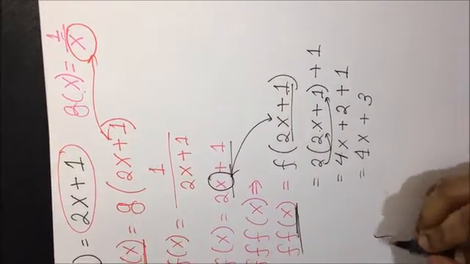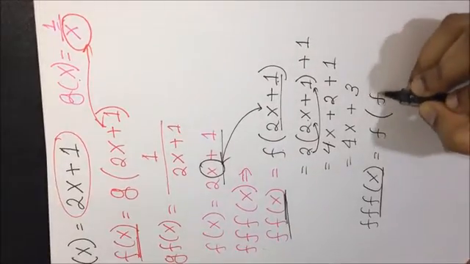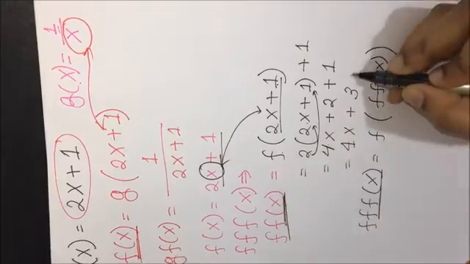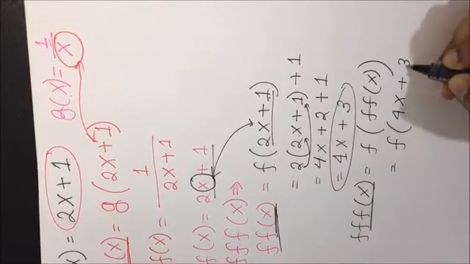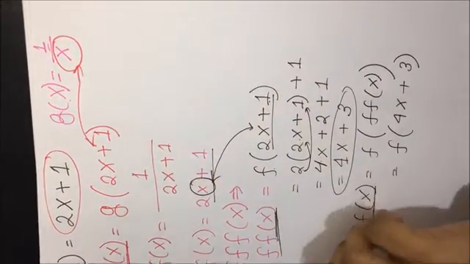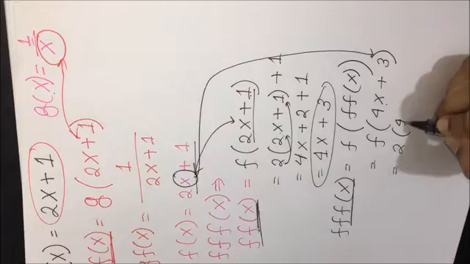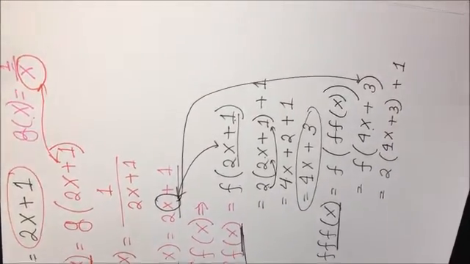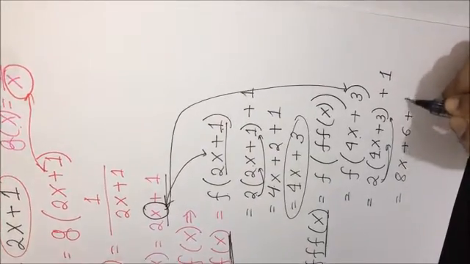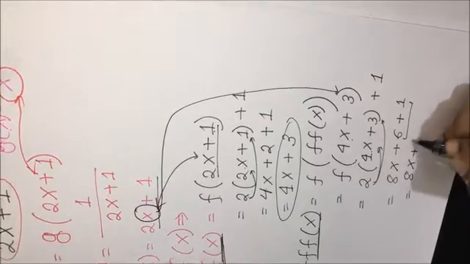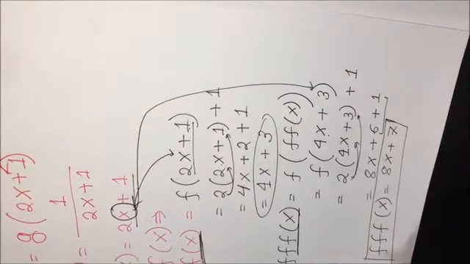Now, if I'm going to find out f(f(f(x))), this is basically my f of f(f(x)), but I already know my f(f(x)) value is 4x plus 3. So I'm going to find out f of 4x plus 3. How do I do so? The same way, I'm going to replace my x by 4x plus 3. So we are going to write down 2 times (4x plus 3), add with 1. Now I can expand the bracket and simplify it. 2 times 4x is going to give me 8x, and 2 times 3 gives me 6. So 1 will be the same. I can add the 6 and 1 together. That is going to give me 7. So my f(f(f(x))) answer is 8x plus 7. That is my final answer.